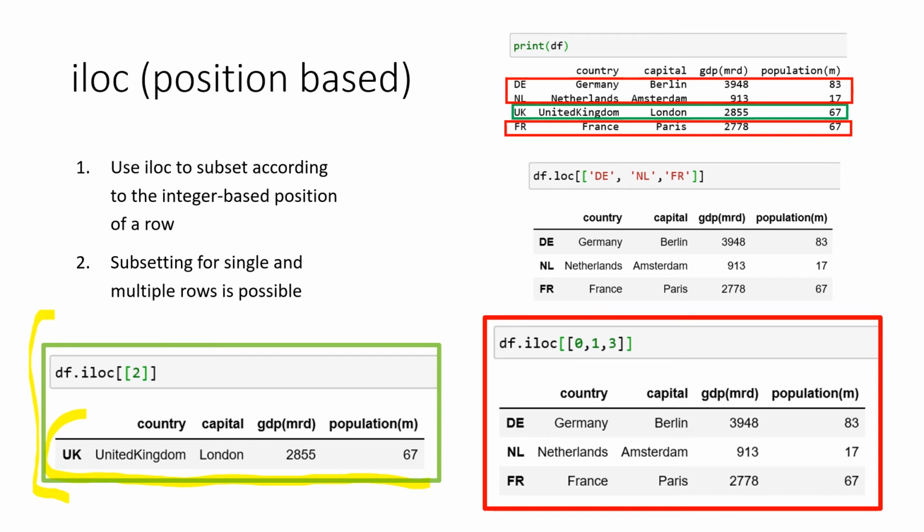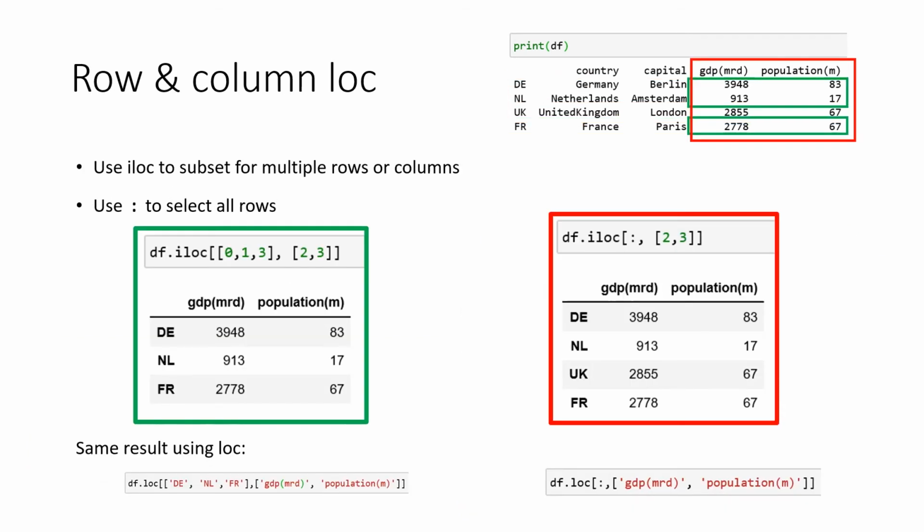We can also do multiple rows, and in this case we do actually the same example as we did with the loc method. We just substitute it with iloc and we choose our 3 different index rows that we actually want to print out, and in the end we print them out. And as you can see, it is exactly the same result as we got with our loc function.